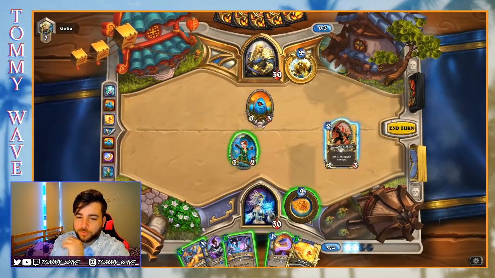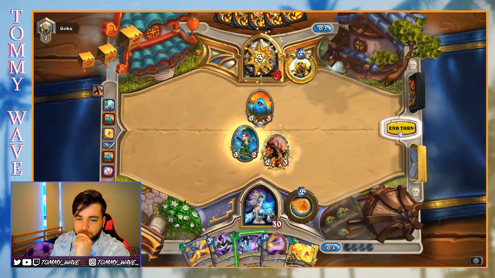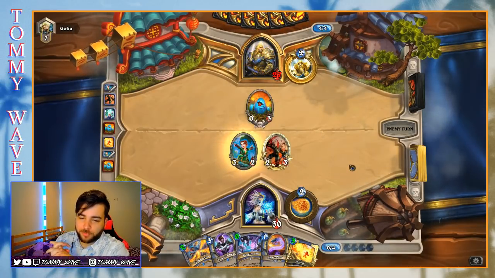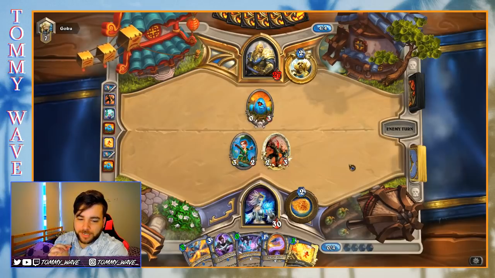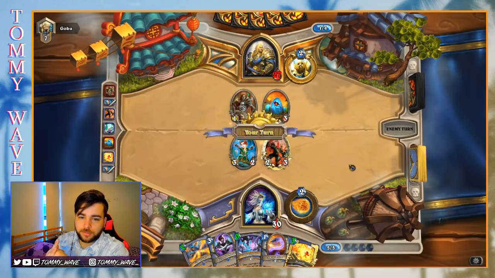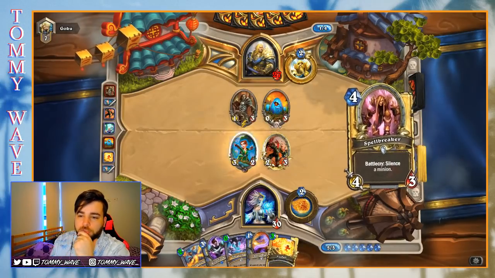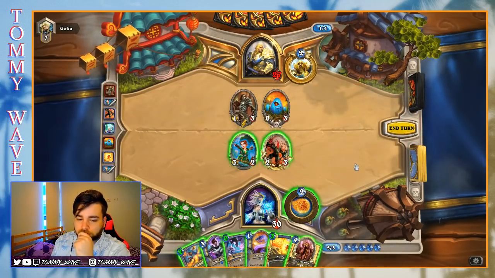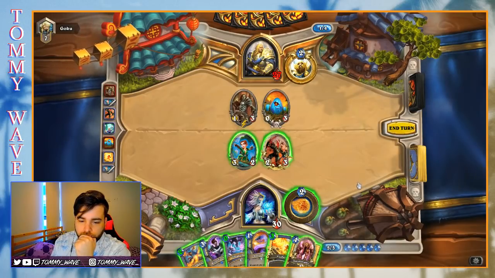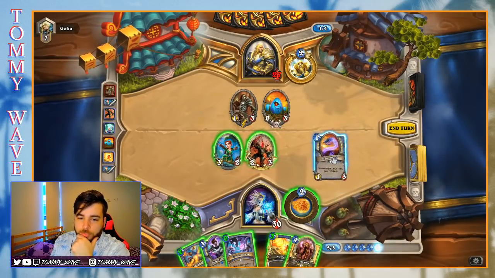Alright, well, we'll let them do whatever they want to do with their Devil's Law, which will maybe involve putting a Blessing of Kings on it. Interesting. Now that we've picked up this Spellbreaker.